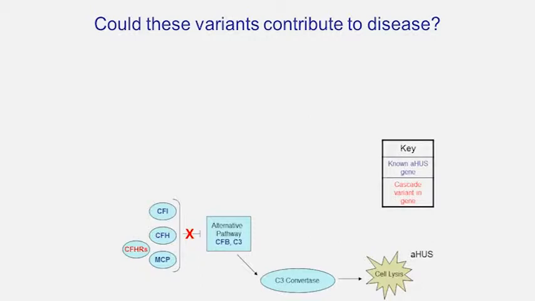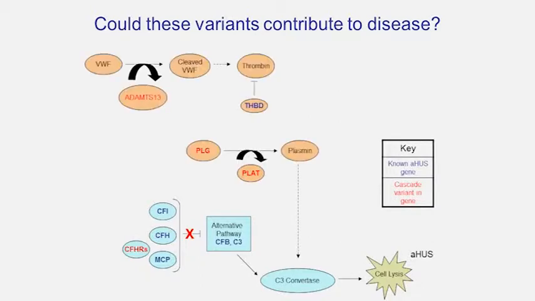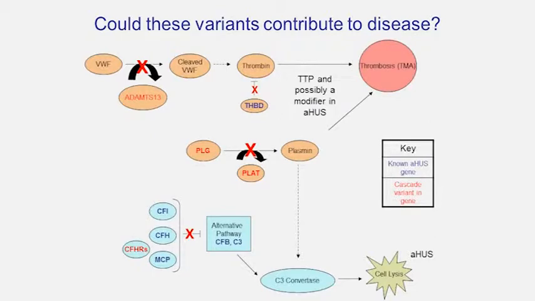And then working in parallel is this whole other pathway, the coagulation pathway. And all of these genes not only can interact with the alternative pathway, but they have their own purpose. And their own purpose is actually to degrade blood clots and get these fibrin degradation products. Well, we know when these genes are not able to do their job, what you get is thrombosis. And that should sound familiar to everybody.